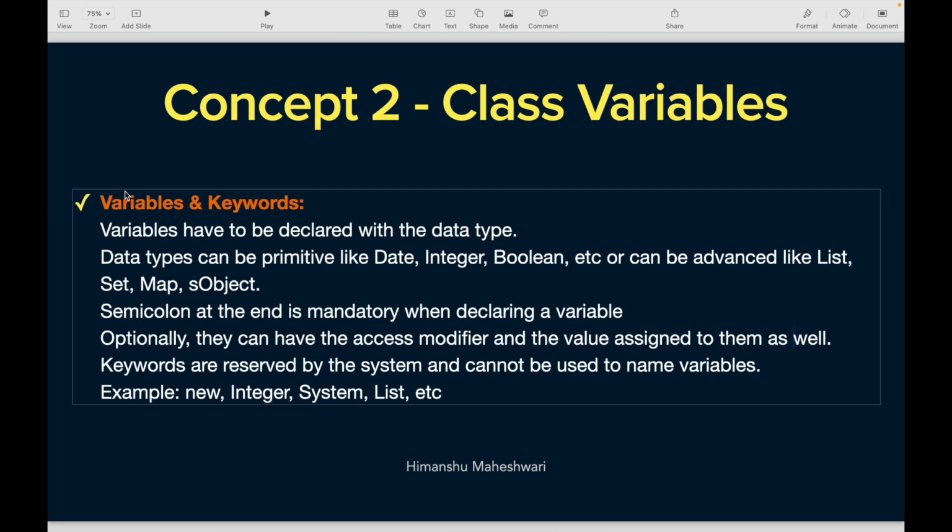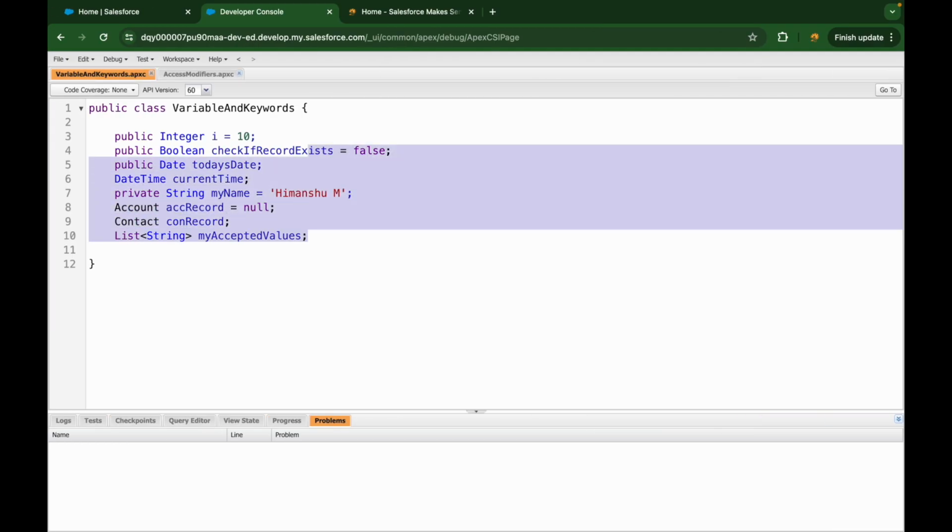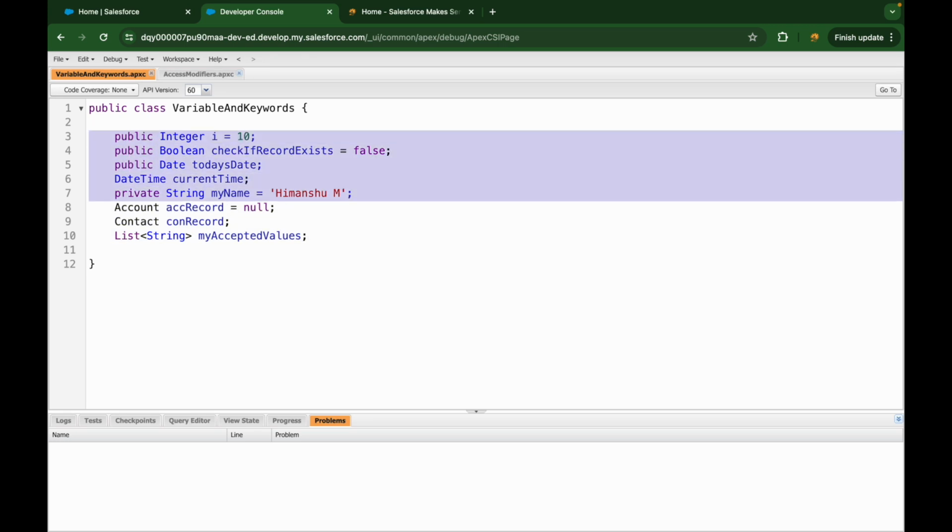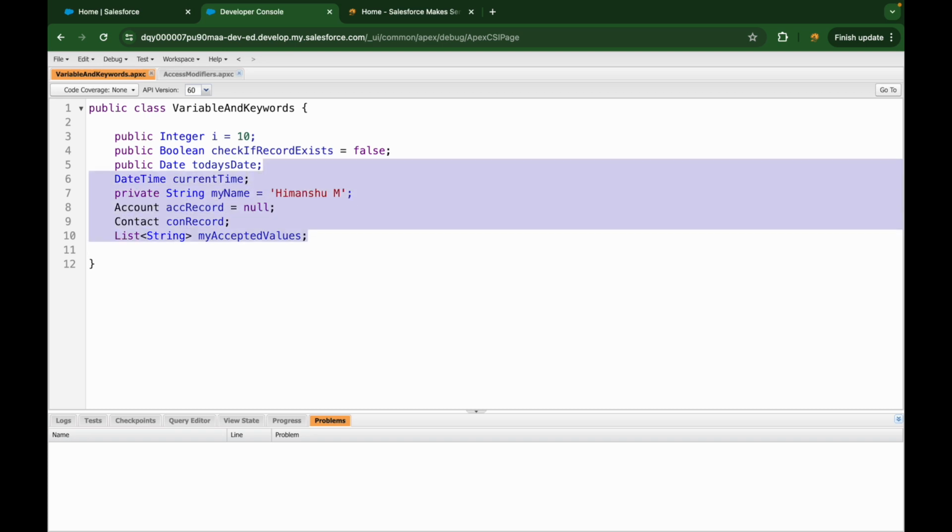Okay, typically when you're creating a class variable, the ones we are creating, they're typically kept public because you might want to use them in different classes. That's a typical behavior. But if you are keeping them private, even that's okay. You probably want to use them just for this particular class only, so that's okay.